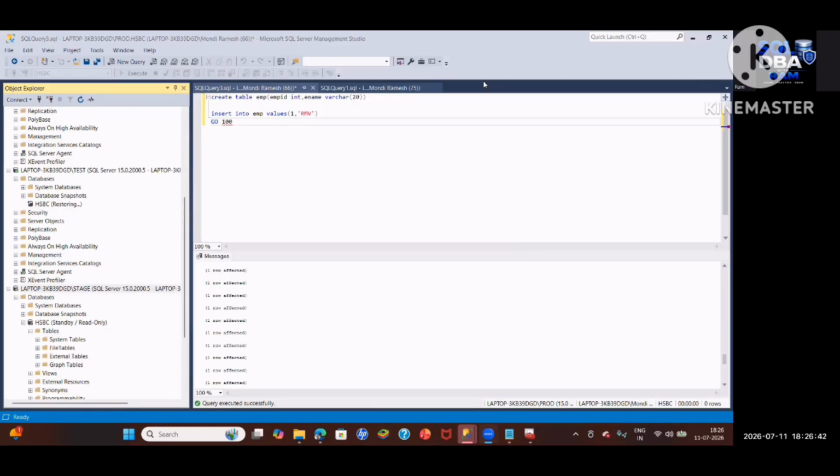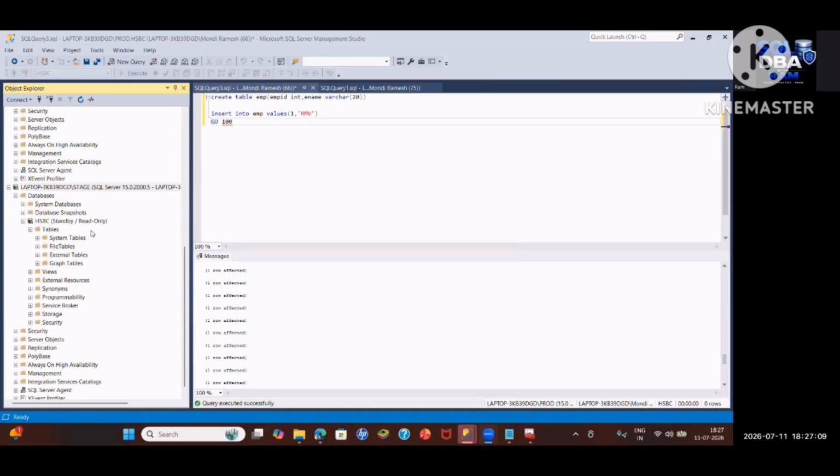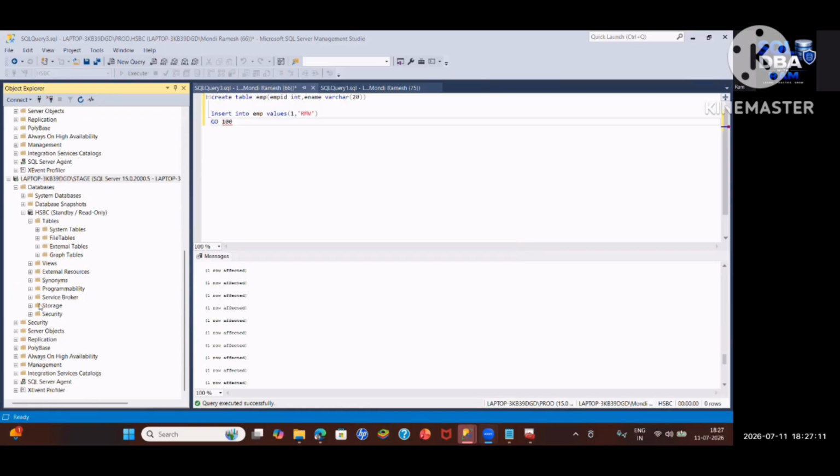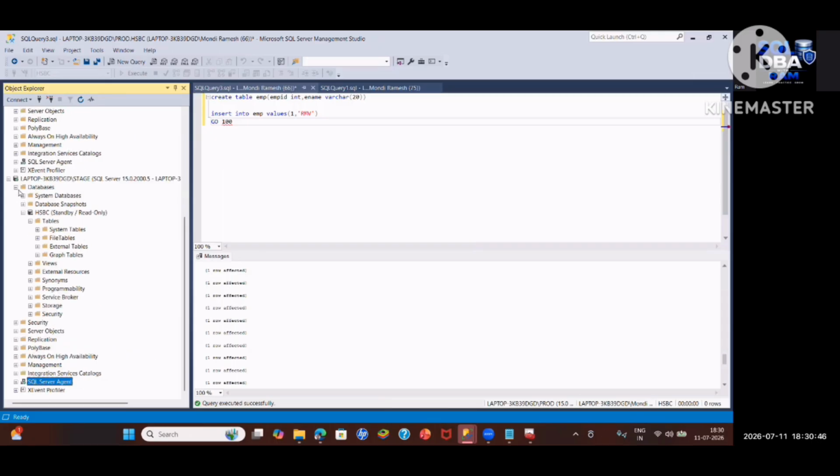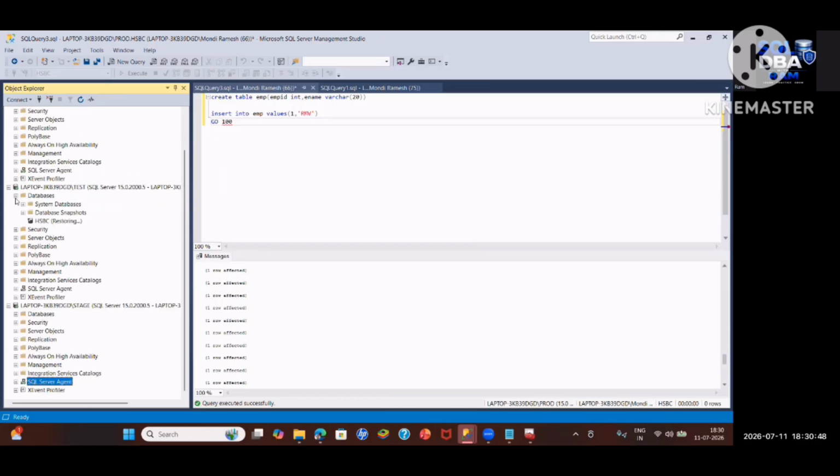You can go and verify, it is not available, because the backup job, copy job and restore job still need to be up to date. Make note of that. I can trigger it. I don't want to wait 10 minutes. So let me go and trigger the job. You can go and trigger the restore job. Now I'm going to start the restore job. My restore job is completed. Go and check on the secondary whether my records are available or not.